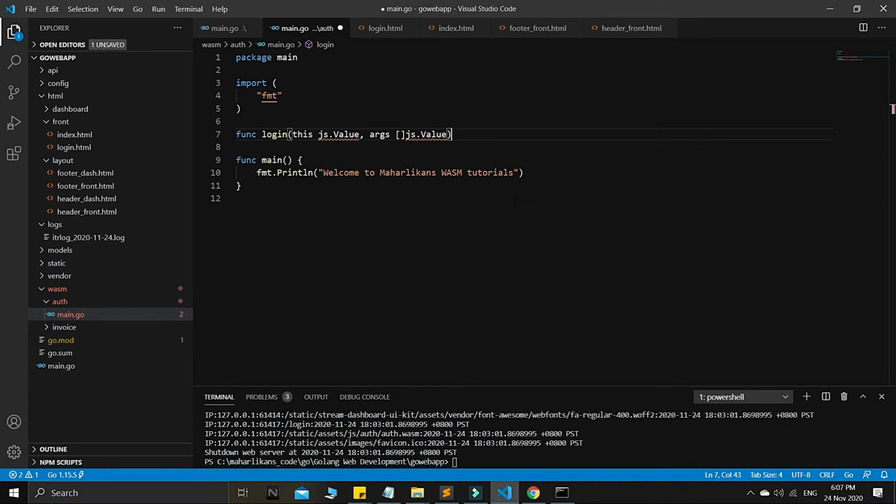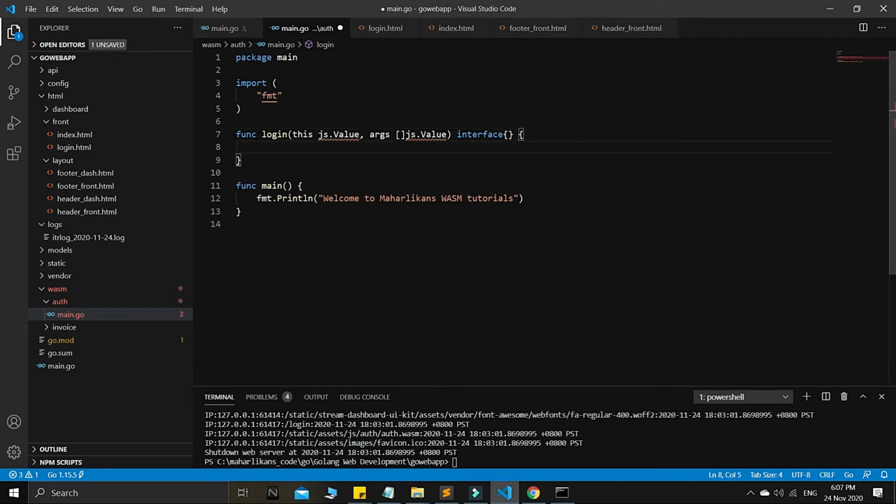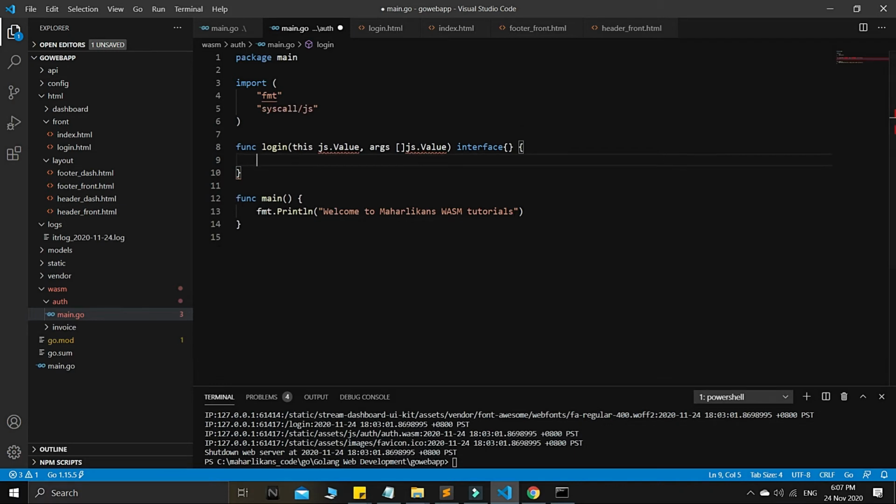Okay, you can expose this to JavaScript like this, our login here. So you need to have some interface return here, guys. Okay, please remember this. Okay, our login here, so we need to save.